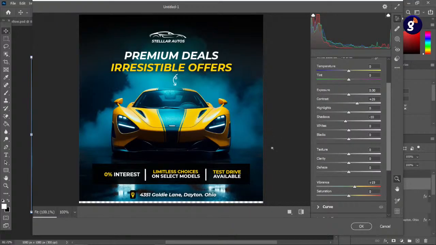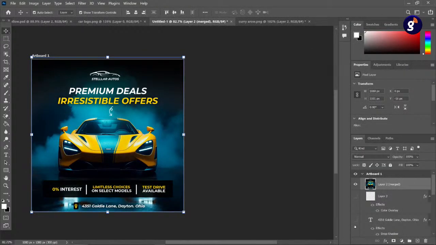And now you can see that there's a difference from before you came to your Camera Raw filter. Your colors, your design has now really popped, right? So when you're satisfied with the changes, you just go ahead and click OK. And then you save or you export, right?